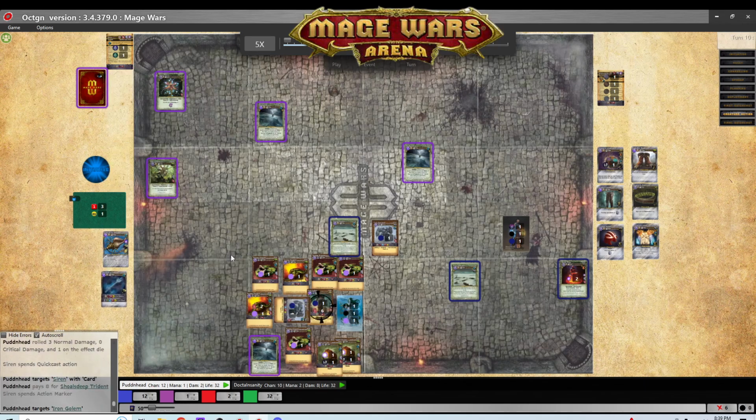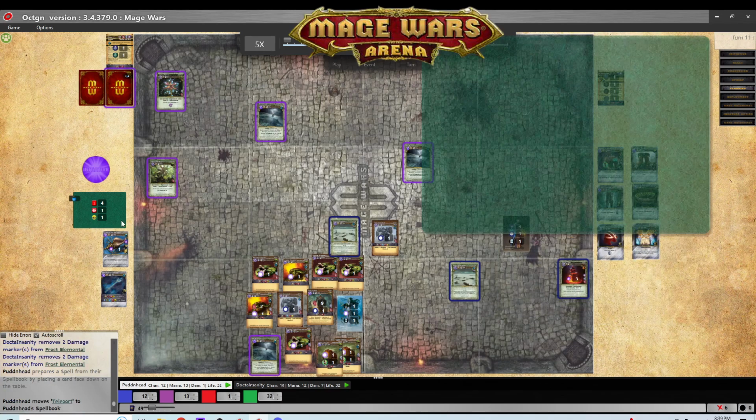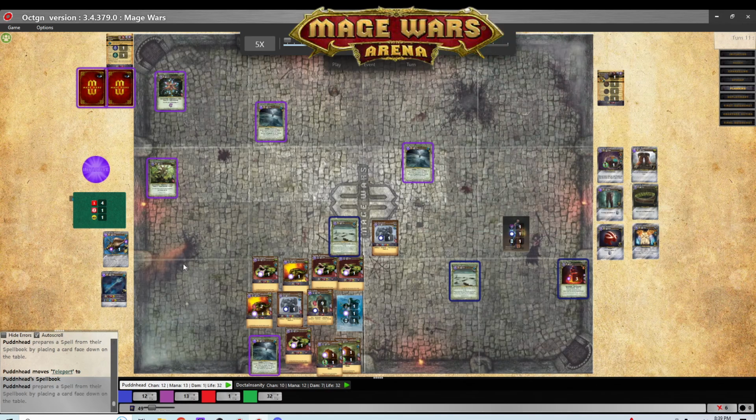And we've done half the damage here, and I've got a stabby sword, and I do a little bit of stabby. And of course, the Iron Golem is unmovable, so even if I roll a push, which I didn't, I wouldn't be able to push him.